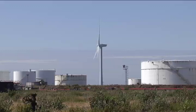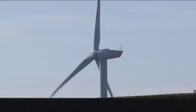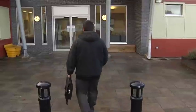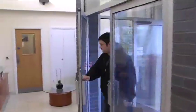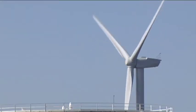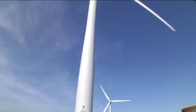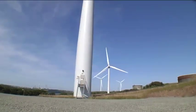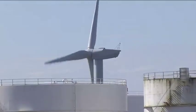Sharing this site with other facilities makes it even more important that everyone using or visiting the site, not just those specifically concerned with the operation or maintenance of the turbines, are aware of and are able to distinguish between normal and abnormal operations of the turbines. Knowing the difference can minimize the consequences of minor incidents and prevent their escalation to major incidents.